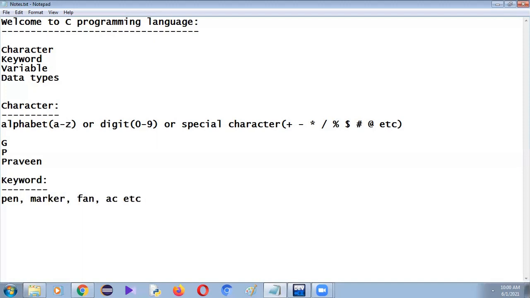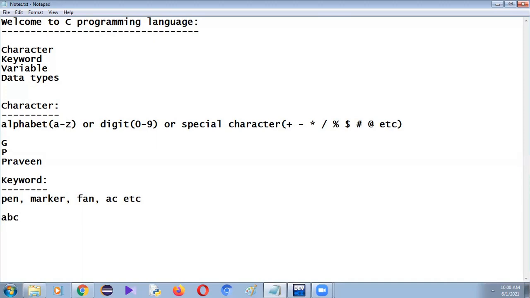Can I give that object the name pen? No. Why? Because one object already exists with the name pen. So we have to give another name to it. Can I give the name ABC to the newly invented object? Yes. Why? Because no object exists with the name ABC.